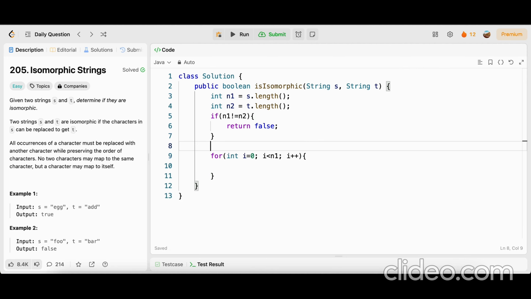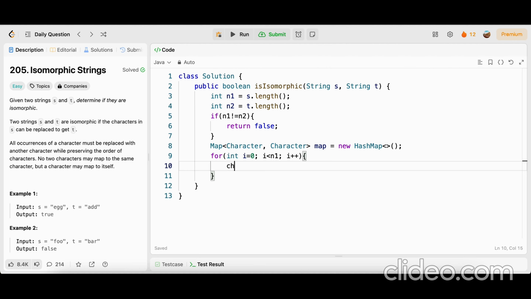Before traversing, I will have to create a map. I will map character with character. I will be using a hash map. You can use any map, but a hash map will give the best results here because we don't need any order.